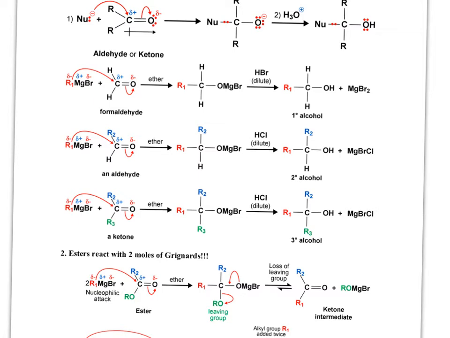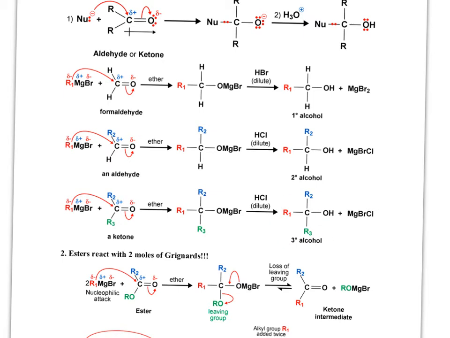Let's work one of these backwards. A secondary alcohol can come from an aldehyde in a Grignard. A primary alcohol can, one way, not the only way, one way. Primary can come from formaldehyde in a Grignard. You've got to know what the terms primary, secondary mean, right? Primary, 2 hydrogens, secondary, 1 hydrogen, tertiary, no hydrogens on the carbon attached to the alcohol. So if you have a Grignard reacting with an aldehyde, addition reaction, tetrahedral intermediate, no good leaving groups, protonation, secondary alcohol.